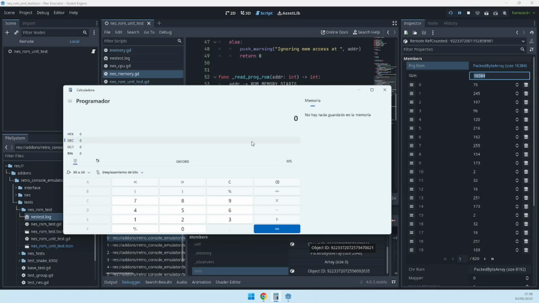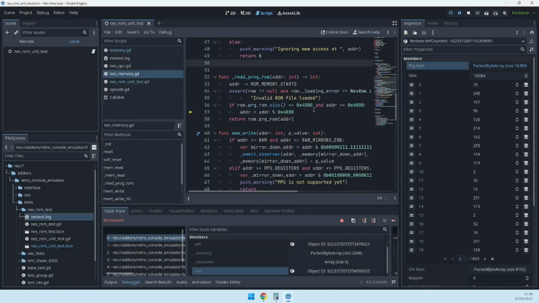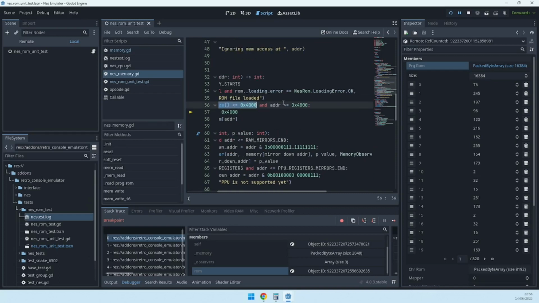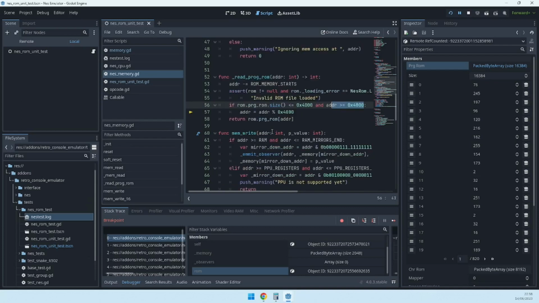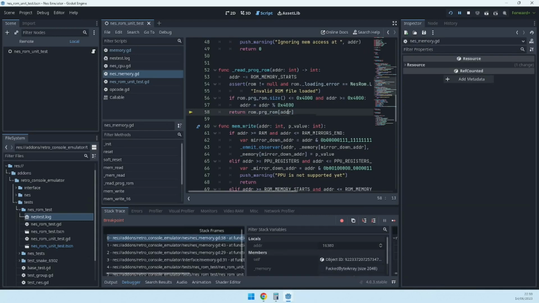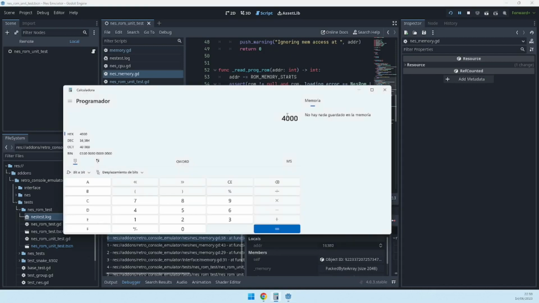Oh, this is hex. 16384, it's indeed 4000 hex. So it's less or equal, and address is bigger than 4000. So indeed it is redirecting the address, and now address is 16380, and that is 3FFC.